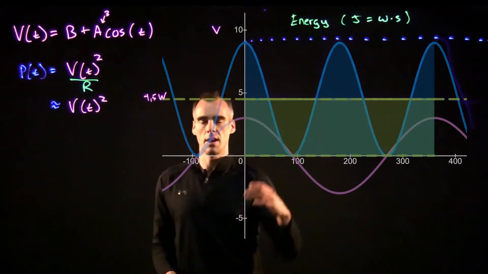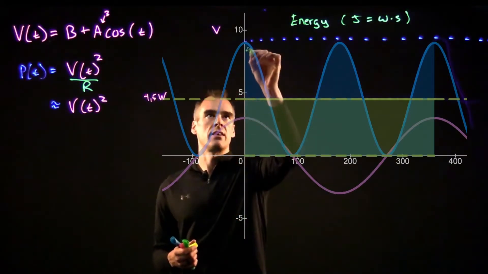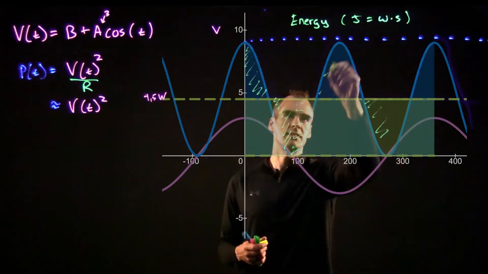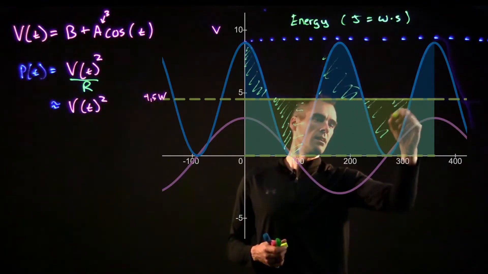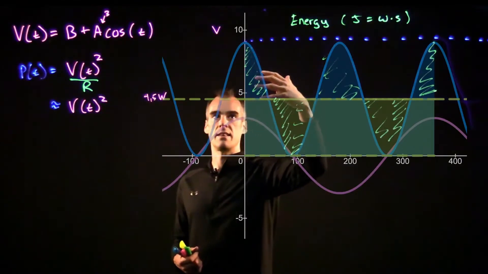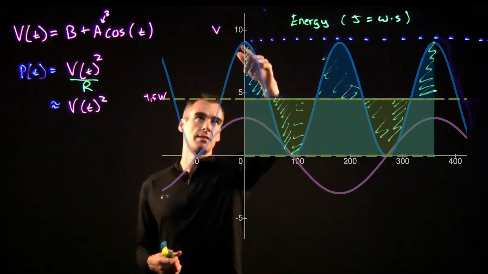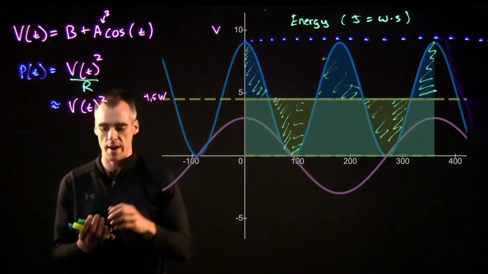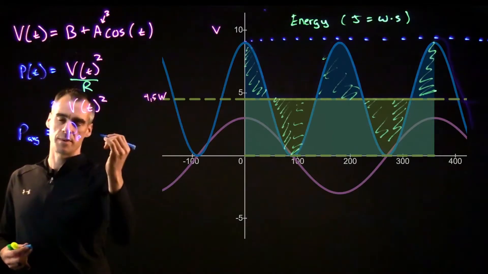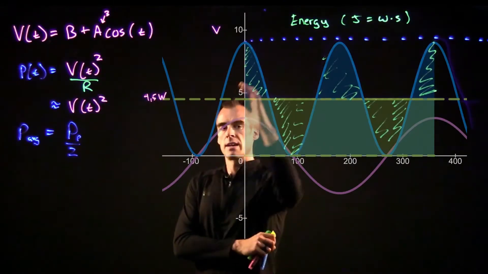So it turns out that this area under this line here is going to be the same as the area under this curve. And you can see that if we just kind of shaded in the area under the curve, these are actually going to be equivalent and they're going to be equivalent because basically that area that's above this line is going to be the same as this area that's below the line, and this area that's below the line is the same as this that's above it, and this area that's below it is the same as this that's above it here, and they all kind of cancel out each other. And so you can just approximate that these areas are going to be the same if we just assume a constant power of 4.5 watts. So what that tells us is that we can approximate this oscillating power as just sort of a flatline power or an average power. So we can say P_average is our P_peak, like if it was a DC, divided by 2.